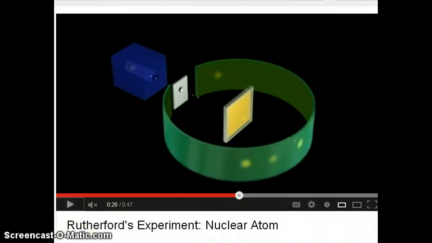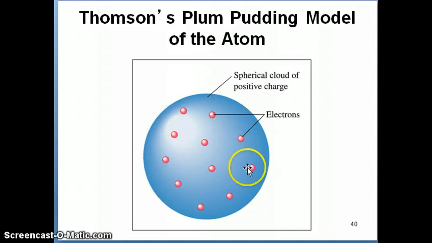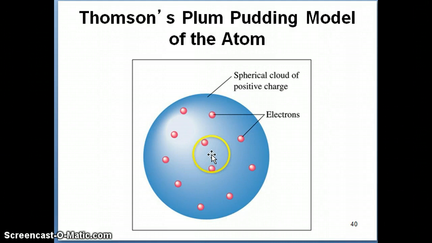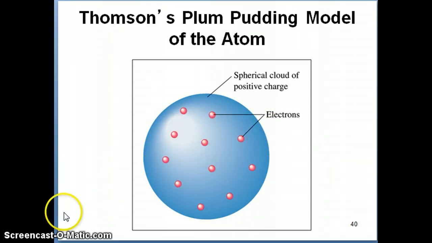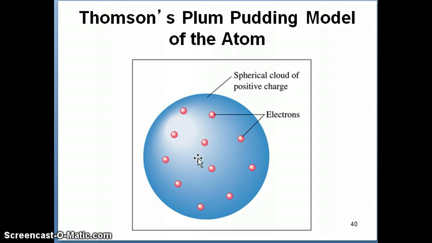So that's very surprising, because if you go back to the plum pudding model, there isn't any part of it that says the alpha particle will be deflected in any way. The electron is very light with respect to the alpha particle, so if the alpha particle hits the electron, the electron will just be blasted away — it wouldn't have enough mass to withstand the alpha particle. And the cloud obviously has no mass. But the fact that the alpha particle is deflected tells you that there's something within the atom that's very, very dense — a lot of mass — so much that it's able to deflect a quite heavy alpha particle.